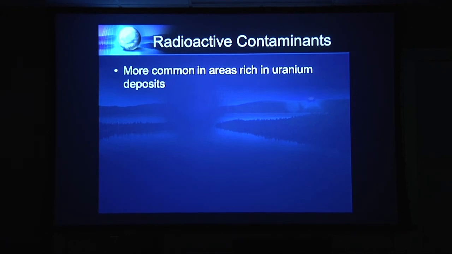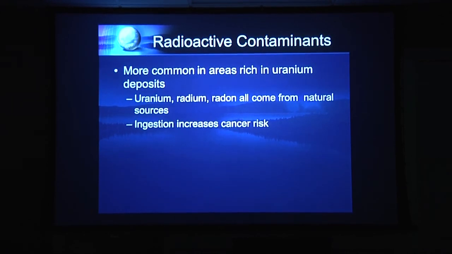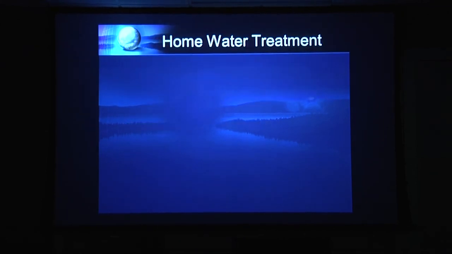And they have gone in and they've started, and I don't know how far they are into completion. They're essentially hauling out all these mine tailings that took decades to build up by the Colorado River, and they're taking them to a very secure landfill that's lined that won't get into groundwater. So they're removing all that radioactive material because they didn't want the radioactive material to be leaching into the Colorado River anymore. So that's something that is an issue in some places, and here in Utah that's an issue. If you drink water or ingest things that are radioactive, that increases your cancer risk.